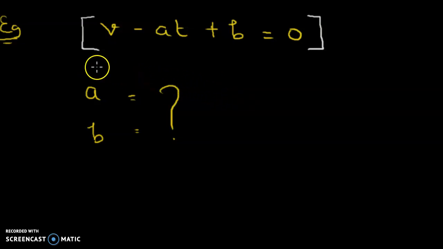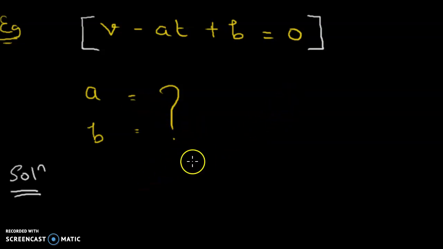So guys, we were doing dimensional analysis. So this is an equation, and what was being asked was the dimension of A and B. Now, in the significance of dimensional analysis, I told you one of the important things, the principle of homogeneity, which says that variables of the same dimension can only be added or subtracted.